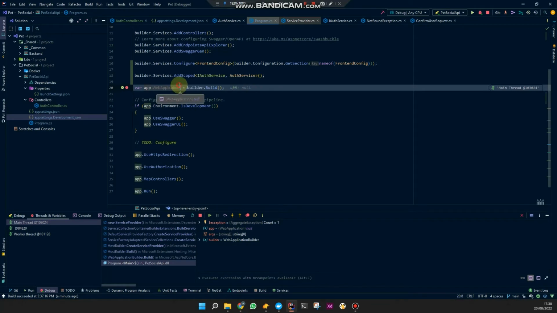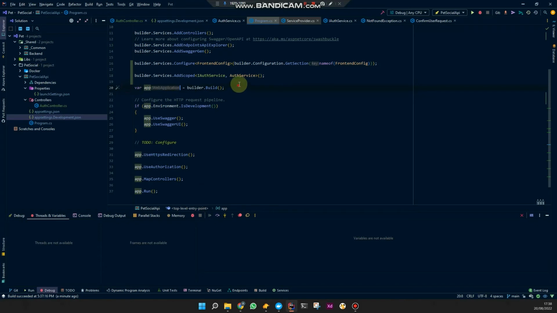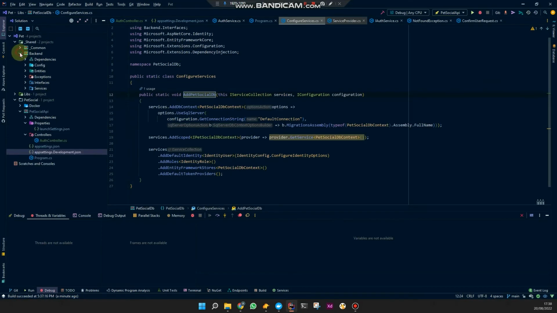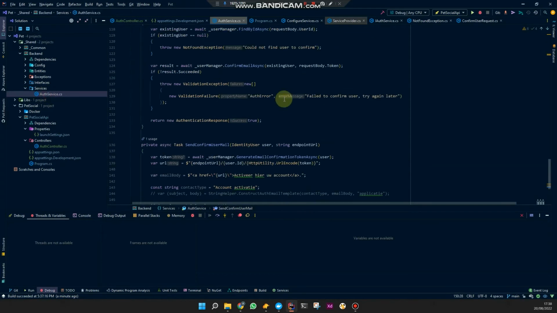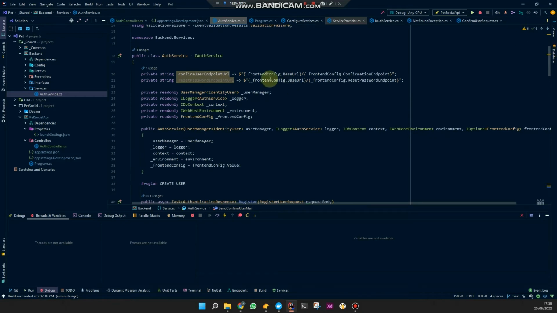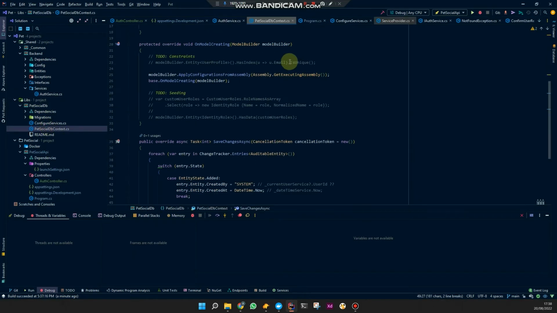Yes, okay, it's complaining for the pet social DB because I changed this interface, I think. And the auth service, I think because I used this DB context, and I'm not inheriting from it in here.